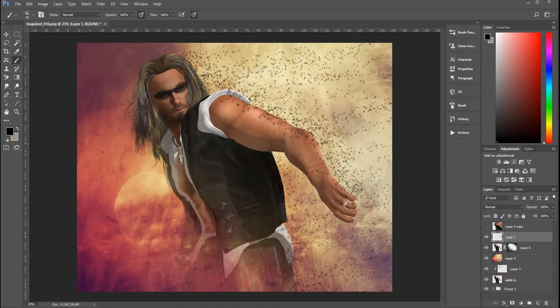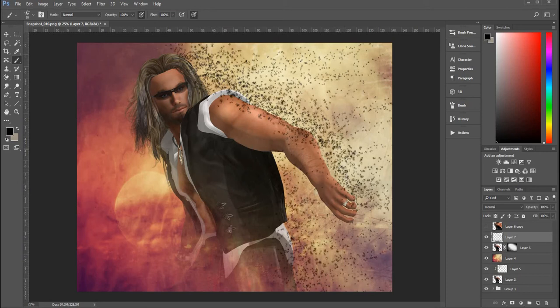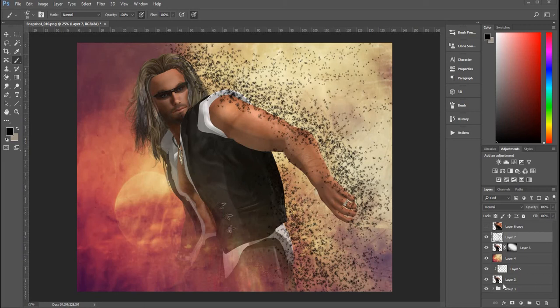Just along the border there, it's going to add a lot more. Okay, so that's where we're at the moment.